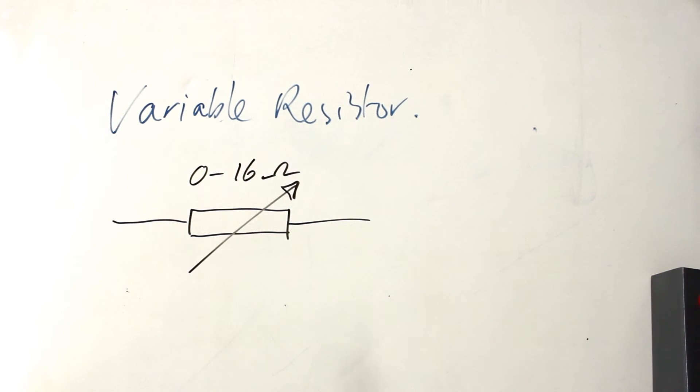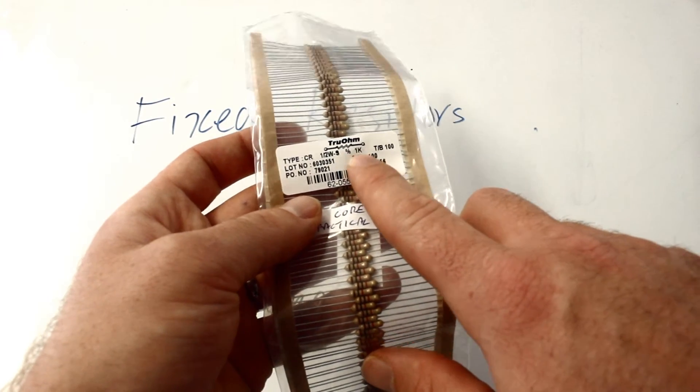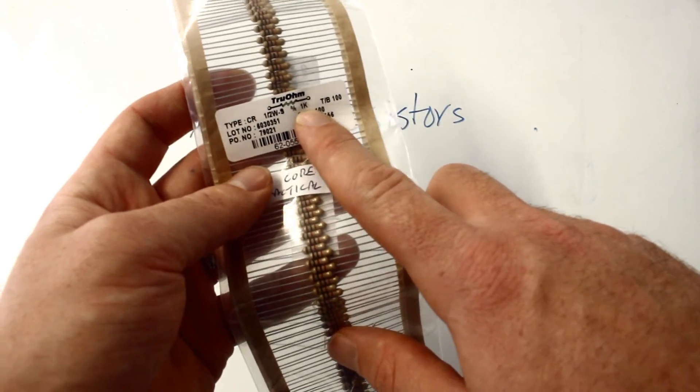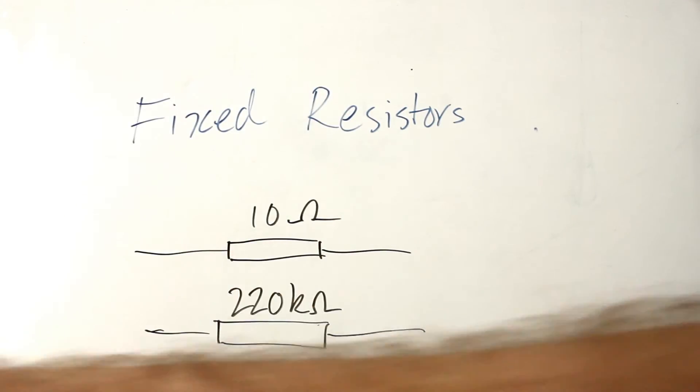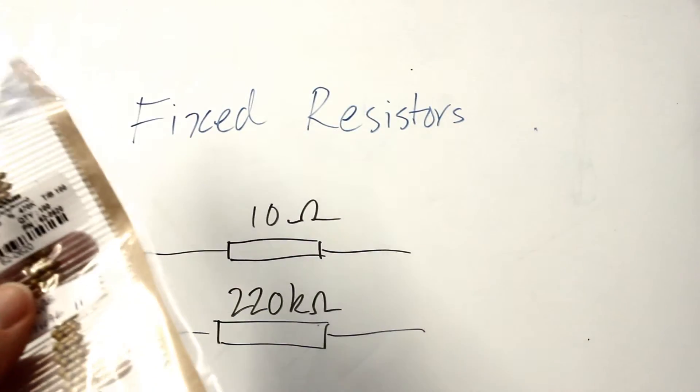So you may wish to include a value, a dimension if you like, on the diagram like so. And you can see the resistance on there. These are 1 kilo-ohm resistor. These are 470 kilo-ohm resistors there.